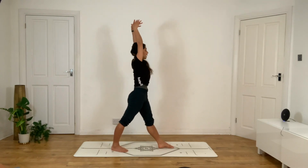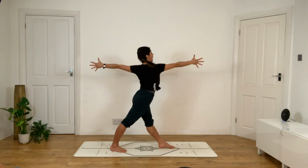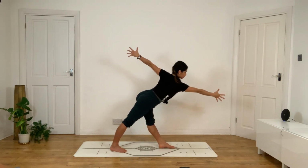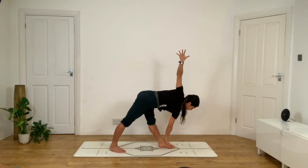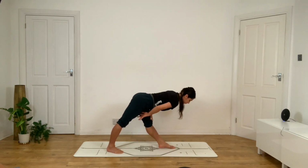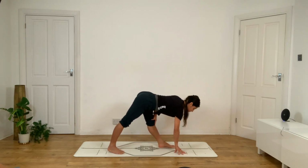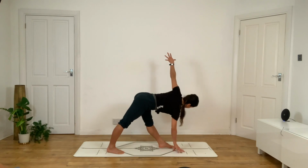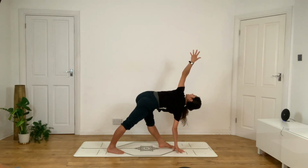Inhale, reach the arms high. Exhale, twist. Right arm forward, left arm back. Coming forward into our cross triangle. Again, hand comes on the floor, maybe on the foot. Press through the feet. Engage the insides of your legs. If you're finding you're moving a lot, if you move your right foot out a little bit, it helps with stability. Inhale, maybe looking up towards that left arm.